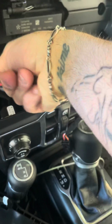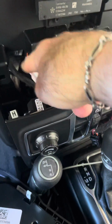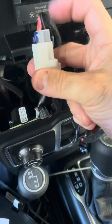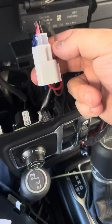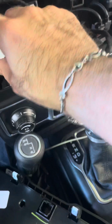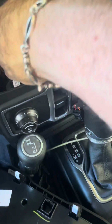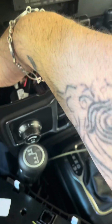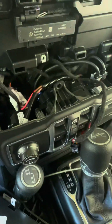So there happens to be one floating gray connector back there that's hidden in the back, and it has this blue cap on it. This is a 2021 JT Gladiator. You hook it up to this and then of course hide the rest in there. But that one didn't have anything connected to it at all. I tested it before I did this whole thing and it worked fine.